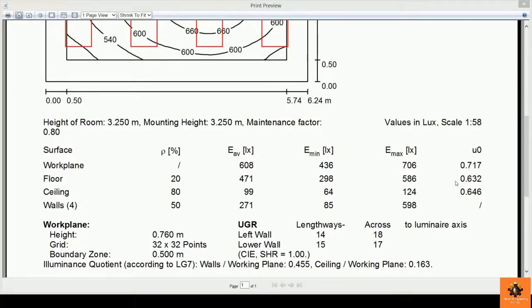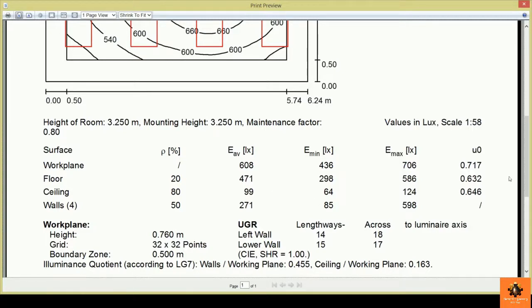Very good. But if we apply those concepts on our design here, we will find that the average value of the lux at the working plane is 608 lux, while the value that we have to get is only 150 lux. So this value is much larger than the required value, so it's not an accepted value anyway. For that reason, we need to modify our design to decrease the average value of the lux, so we need to reach the value of 150 lux or a nearer value to it.